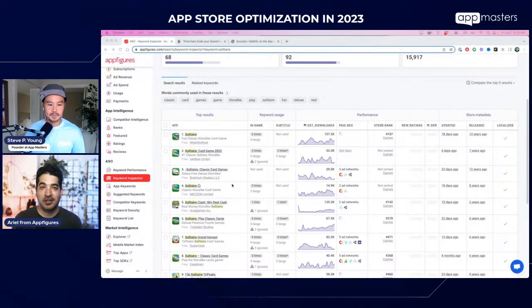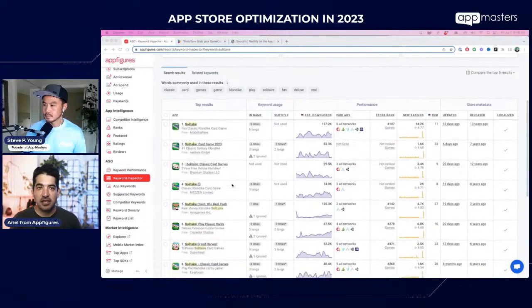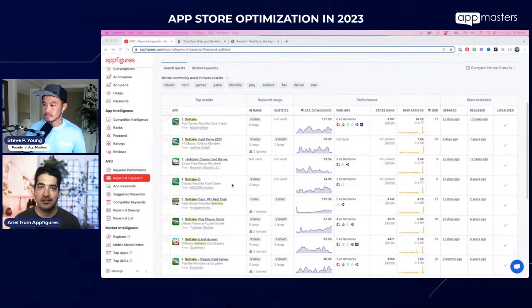They're also extremely well optimized because of that. So that's going to make it a little bit more difficult to find those keyword opportunities. And that's where you want to build that ratings performance, because ratings are the currency to App Store optimization, especially on the App Store. Google Play is a lot more sophisticated, but on the App Store, that's all you need to do in order to rank up. And I show that in my newsletter almost every week.